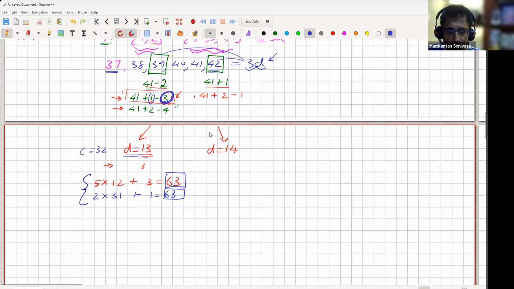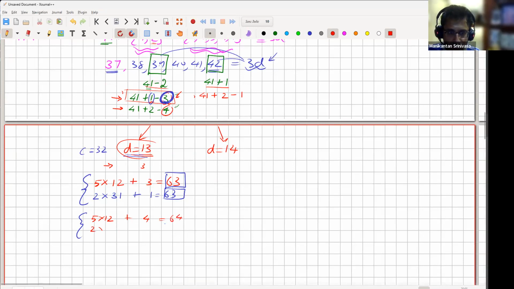But for D equal to 13, there's one more possibility, right? What is the other possibility? We said the dog will take, again, of the 13 jumps, 12 full jumps, and then a jump of 4, right? So that's 64.